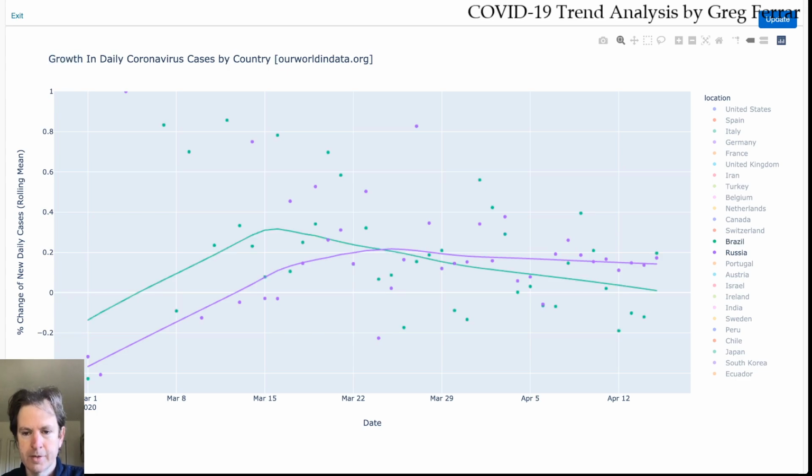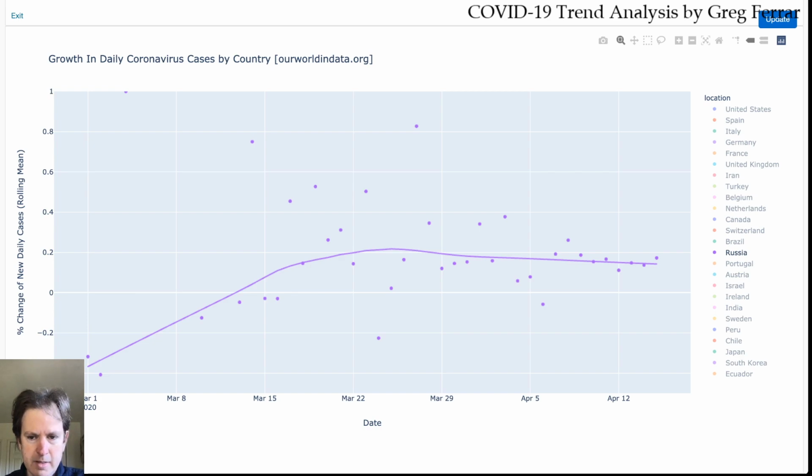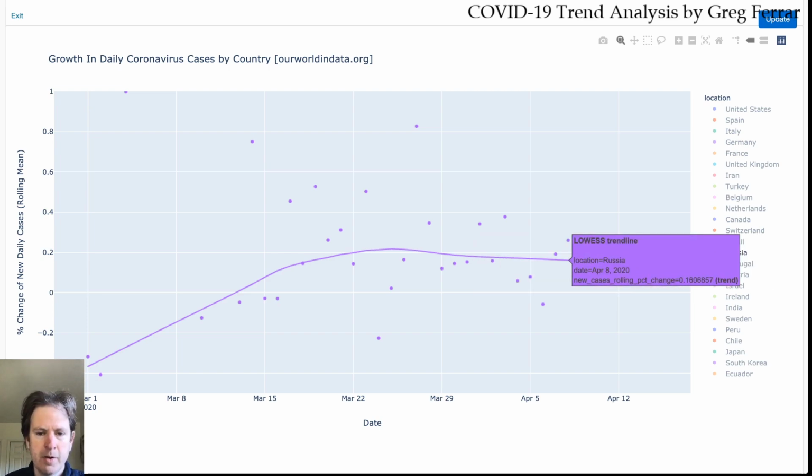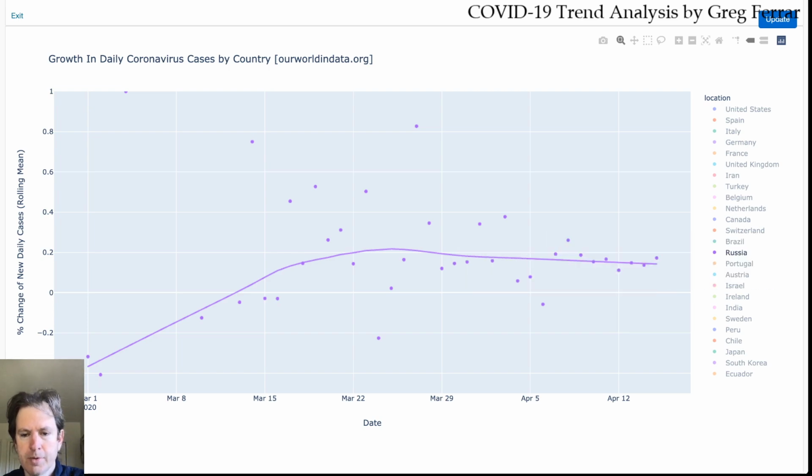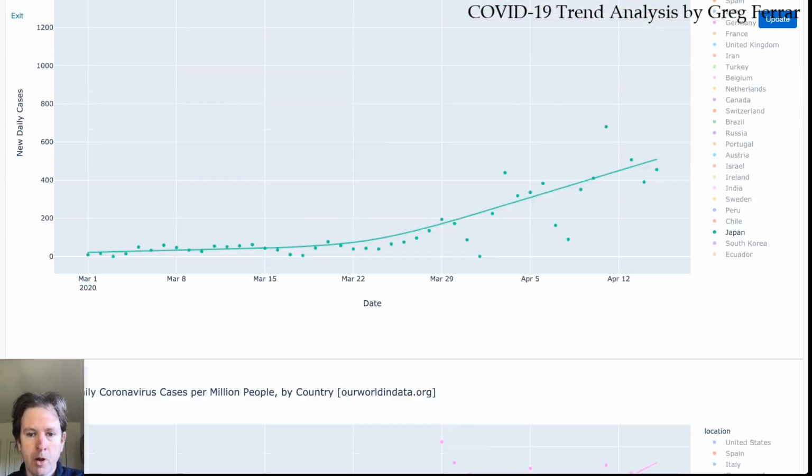Russia, however, is in trouble. It's not actually terrible trouble. I was going to say Russia wasn't in terrible trouble. The only thing they have going for them is their growth rate at least isn't growing. But they have a long period of almost 20% daily growth, between 10 and 25% daily growth every single day for more than a week. And that will blow up your numbers.